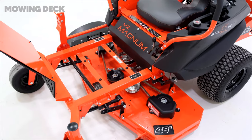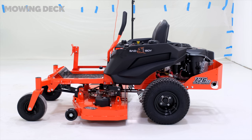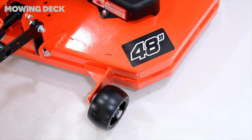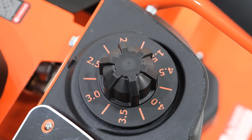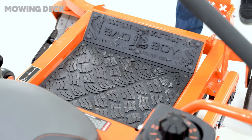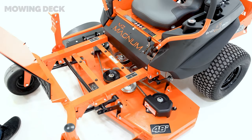The deck comes with two really nice plastic spindle covers that are bolted on. The MZ Magnum also comes in two deck sizes: a 48-inch and 54-inch cut. The cut height ranges from 1.5 to 4.5 inches, and the deck adjustment is Bad Boy's signature foot pedal plus dial system, which is a really good feature. Cleaning out and servicing the mowing deck is super easy — the floorboard flips up and everything is easily accessible.